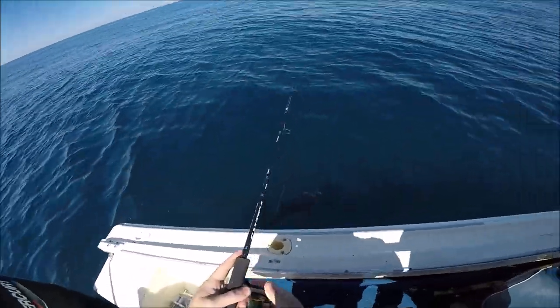I turned the cameras on as quick as I could, but they started filming just as the fish had grabbed my bait. So that's where the video is about to start from. I ran down the back, threw a pilchard overboard to keep that fish around the boat, and then I had a big dead yakka that I'd been putting out live all morning. It had died in a bucket but was still on the hooks, and that's what I used. We're picking up just as the fish has grabbed my bait, sitting right under the boat. My leader knot is not even in the water. Enjoy this video.